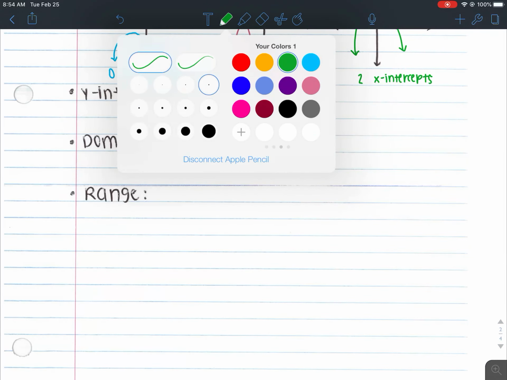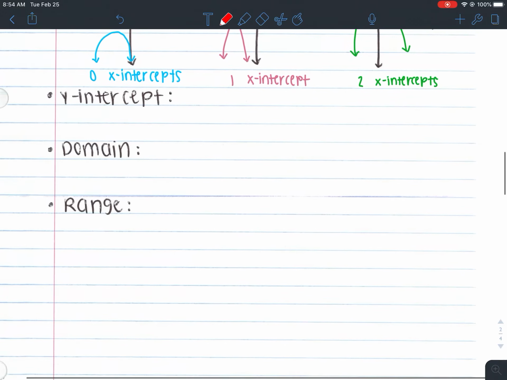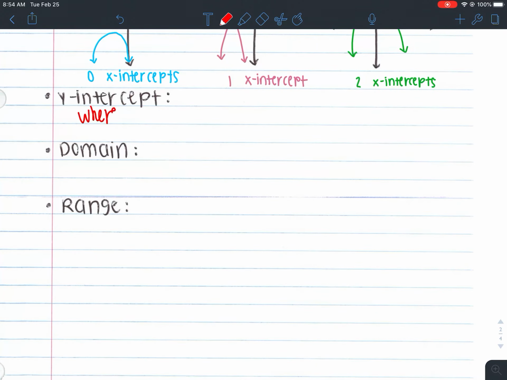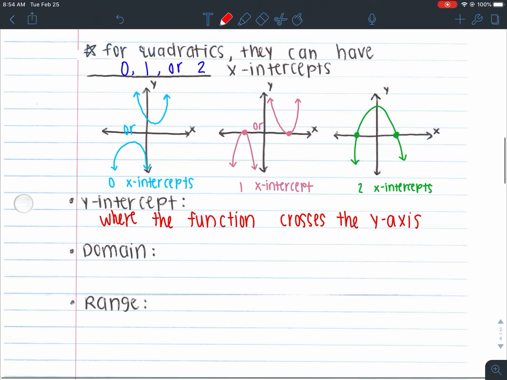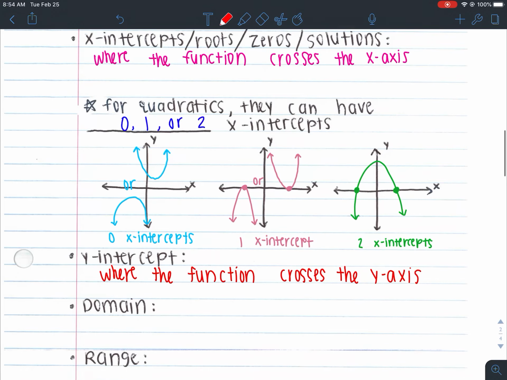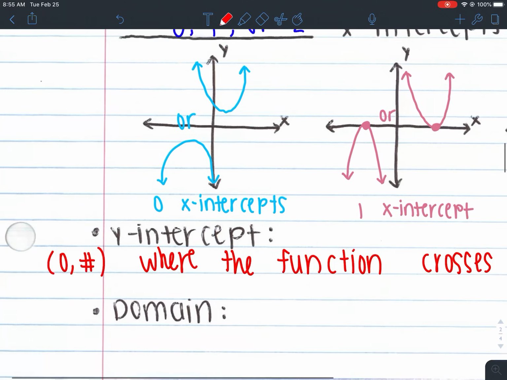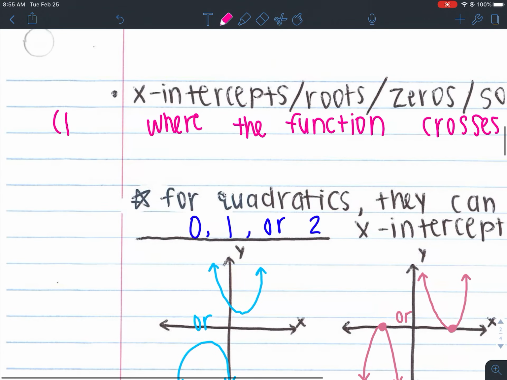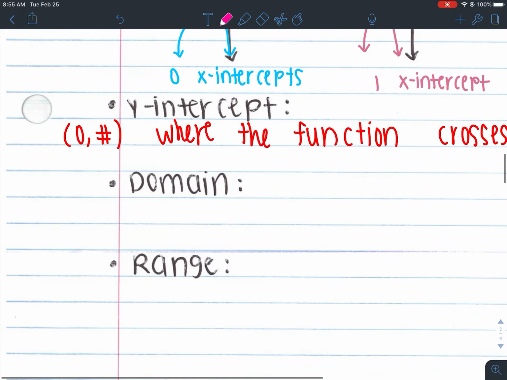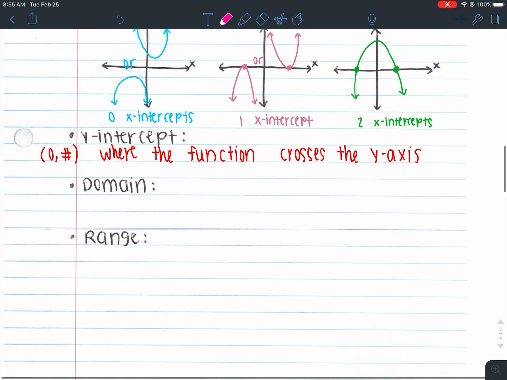All right, so then we'll talk about a y-intercept. Now this one is a definition that we've seen before, but a y-intercept is where the function crosses the y-axis. And we've dealt with y-intercepts a lot in all of our lines, like when we're plotting y equals mx plus b and slope-intercept. So you have seen y-intercepts for a very long time. Just a reminder that y-intercepts are (0, number), and that x-intercepts are (number, 0). So for an x-intercept, your number is in the x spot. For a y-intercept, the number is in the y spot.